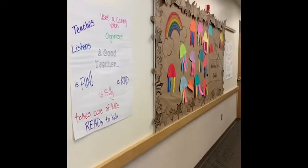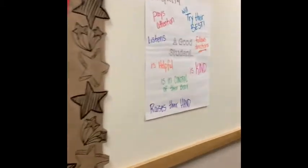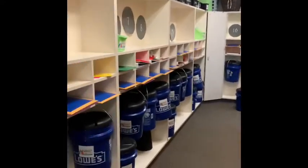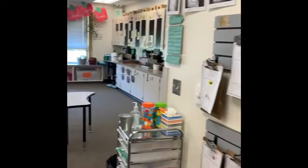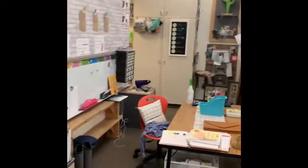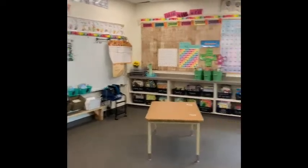Because families were not able to come into the school building, I'm going to give you a little tour of first grade. This is our classroom — here are some of the activities that we did this week. Here's our cubby area. In my classroom I like to use buckets for seats, and students are keeping their own personal materials inside the buckets to stay hygienic. We have some awesome pictures of your first graders, and of course seating is six feet apart. The kids did a great job staying six feet apart and sanitizing.